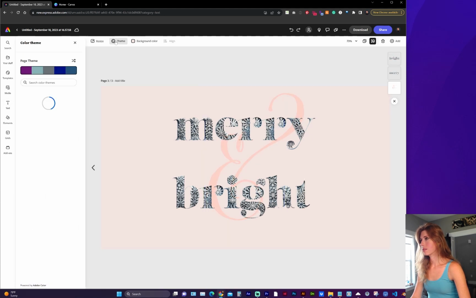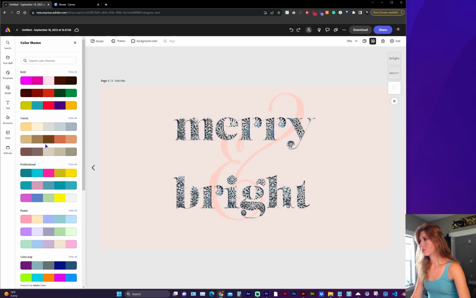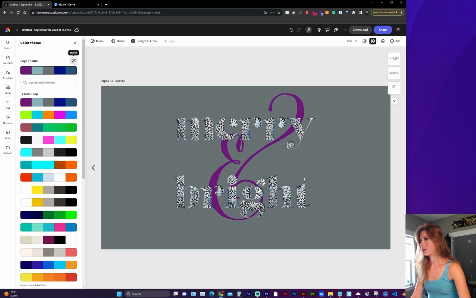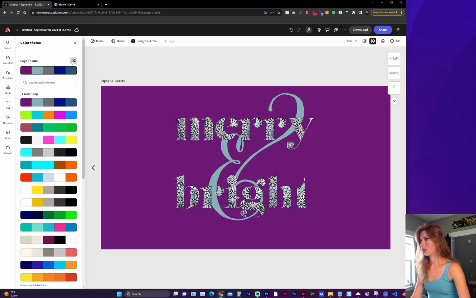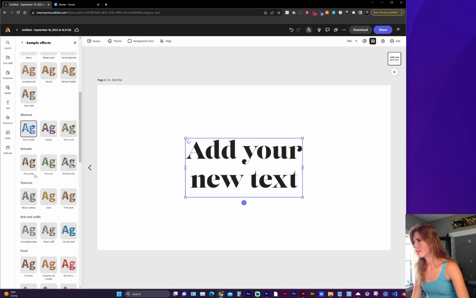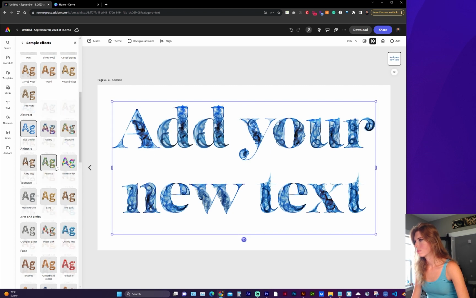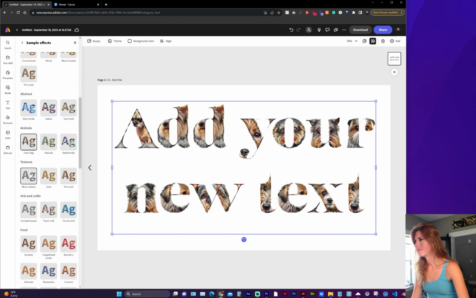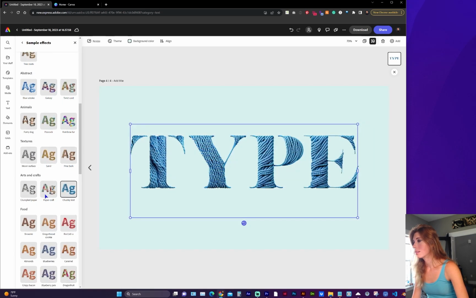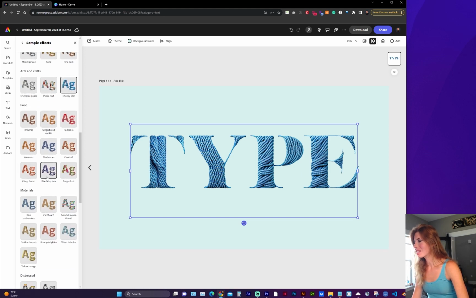Adobe Express does have some color themes, which will allow you to explore some other palettes very quickly. And I just learned that you can use the shuffle to help you switch through the background color and text. Let's just go ahead and click through some of these other text effects. So basically, there's anything you can imagine plus some included in Adobe Express.